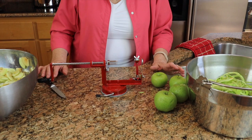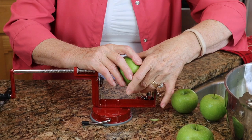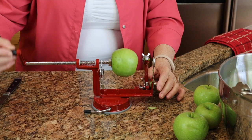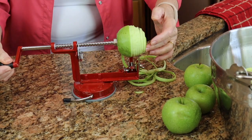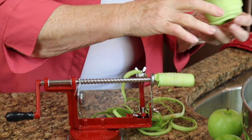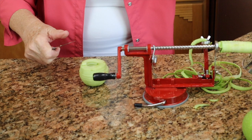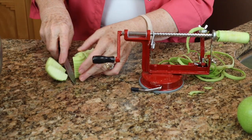I'm going to demonstrate this apple peeler with a couple of apples — I have one here with a wormhole and I'll show you how I treat that one too. They slide on this way, then I just twist this handle and it comes up against this piece which peels it, then it goes through here which cores it and slices it at the same time. When it's done it pops it off, and I can slide this off the core. I'll cut the top and bottom layer that still has peeling, then cut it in thirds and dip them right into the lemon water.